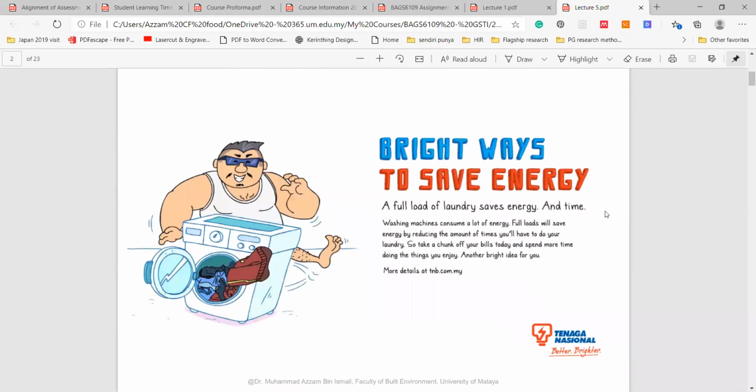You can save a lot of energy, of course, right? I'm pretty sure a lot of you nowadays, because you live at home, you don't have to come to the university. Some of you don't even have to go to the office to work, so most of the time you're probably at home. Naturally, your electricity consumption and your water consumption at home will increase. There were lots of dissenting voices a couple of months ago, when they found out that the TMB bill has skyrocketed, double or even triple the amount that they usually pay.